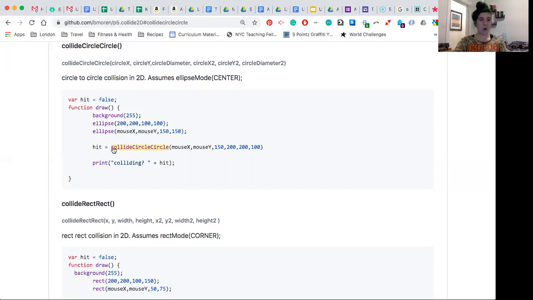After that, we can just call this function in our code, and it will do that thing of updating the true or false. So in this code, they're not using it in a conditional, but I cannot stress enough that you can, and that's probably what you'll be doing in this project. They're just using it to change the value of a variable. So they have a variable called hit that starts as false. In the draw function, they're checking to see if these two circles are going to touch. Once they touch, it's going to print out in the console that these two circles are colliding. This would say true instead of false, and then you know that they're touching.